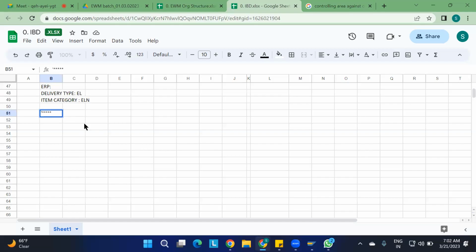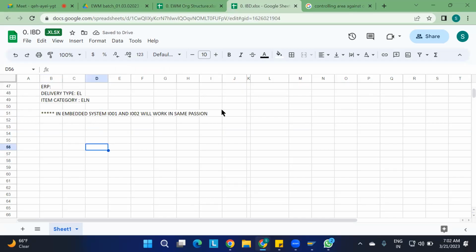So this is one point you should remember in the embedded system.